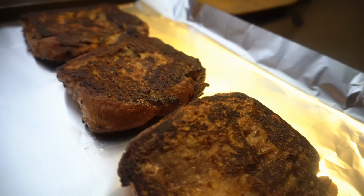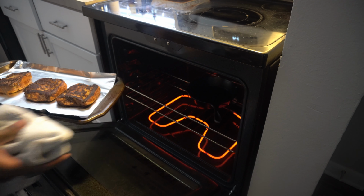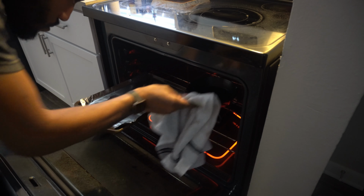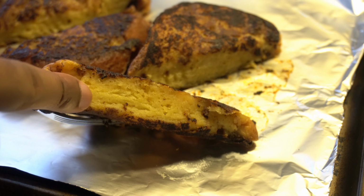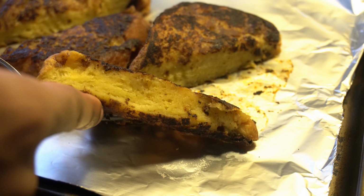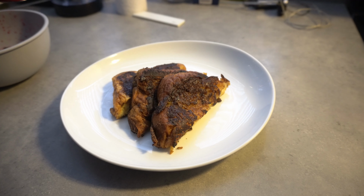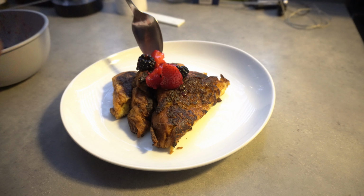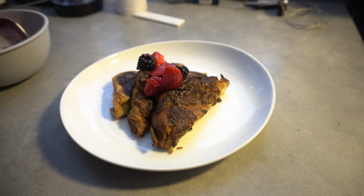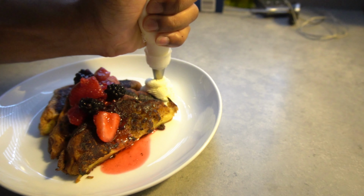Anyways, once that is done, you're going to take those and put them into an oven set to 300 degrees for about 10 to 15 minutes. Now remember, these are thick pieces of bread. You want to make sure the insides are cooked all the way through, but still moist. There you go. And now it's time to plate. Serve with your macerated berries over the top, and then serve that nice mascarpone cream cheese filling on the side in slow motion, because it's worth it.